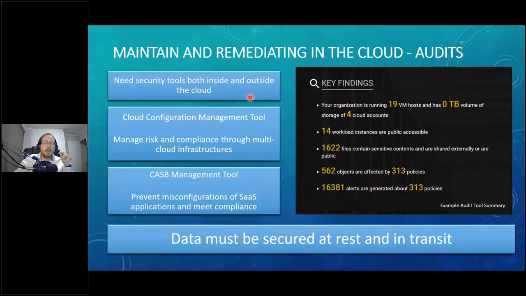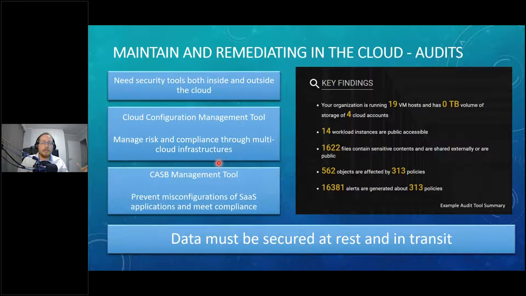And it would be detrimental to not consider security when going into cloud, because again, we saw what the risks can be. The second thing is that you're going to need a cloud configuration management tool. I showed you that Gartner statistic that 99% of the issues came from bad configurations. So you need to be able to look not only at the configuration of a cloud infrastructure, but of a multi-cloud infrastructure. Cloud security vendors will have their native tools, but you may need a third-party tool to look at everything. That's another thing to consider.